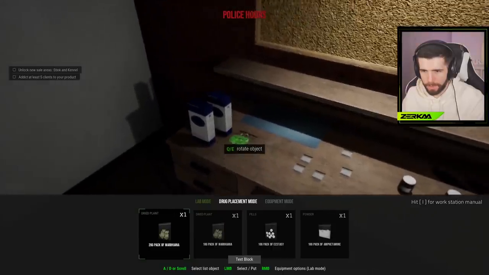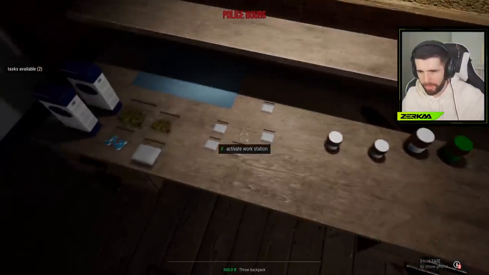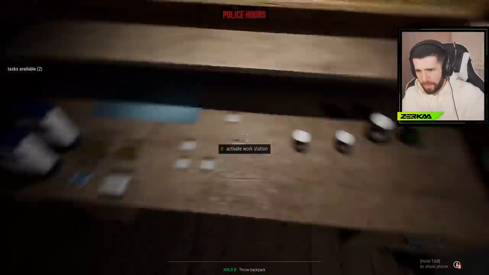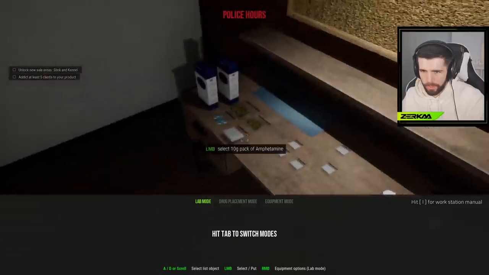Okay, so let's place that down. That's the 20 grams. That's the 10, that's the ecstasy, and that is the amphetamine. Okay, so I have got, like I said, drugs galore here. Let's make this a new one.